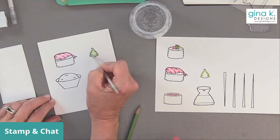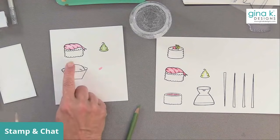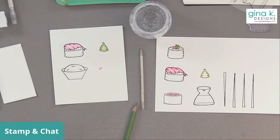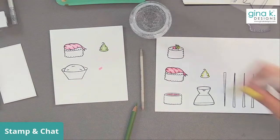Alrighty. Never mind. And then I'm trying to think. So what would the shrimp be sitting on? Is that just more rice, you think? Because I know sometimes they have it with wasabi and stuff. I guess it depends on how your place does your shrimp. Designed the shrimp the way you order shrimp. Oh, okay. Because this is my kind of sushi. Yeah. I'm not a raw sushi eater. I'm not a big fan of raw sushi.